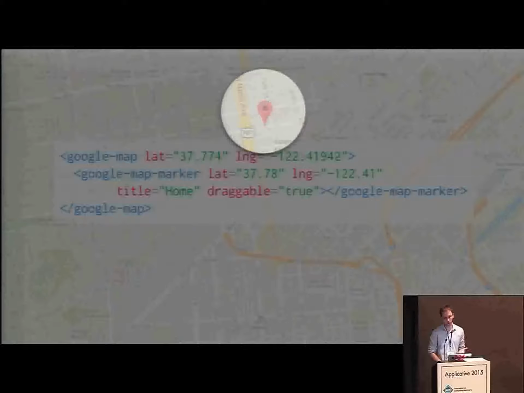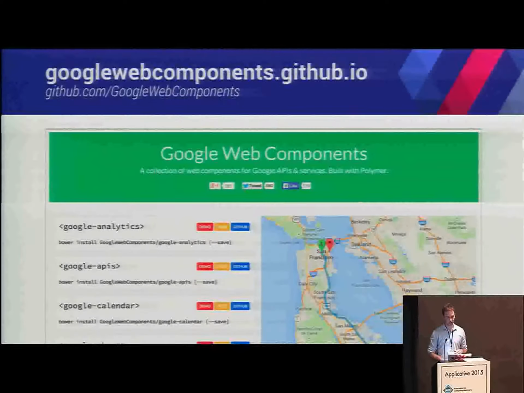So a great example of encapsulating an API as an element and being able to do really neat things with it. So these are all built. We built a whole set of Google Web Components. These are at varying degrees of polish, so I wouldn't dive right in thinking I can use this immediately. The Google Maps one is pretty well mature. But we built a whole bunch of Google APIs as Web Components. We also built a whole bunch of other APIs as Web Components also.